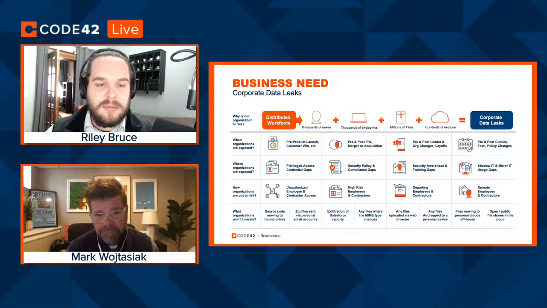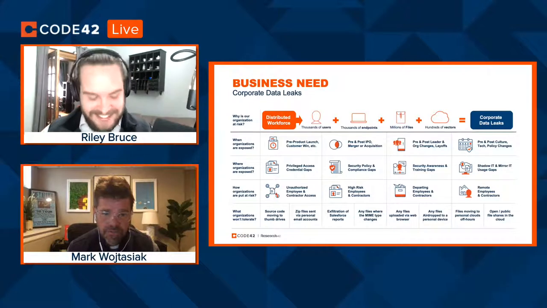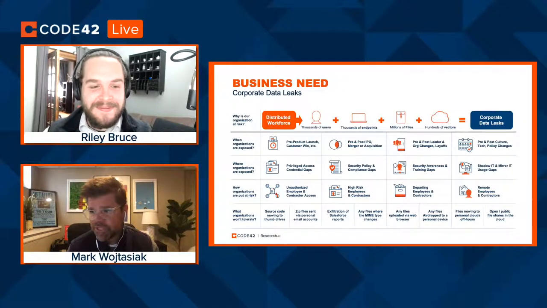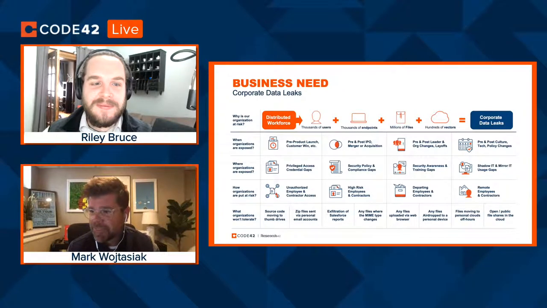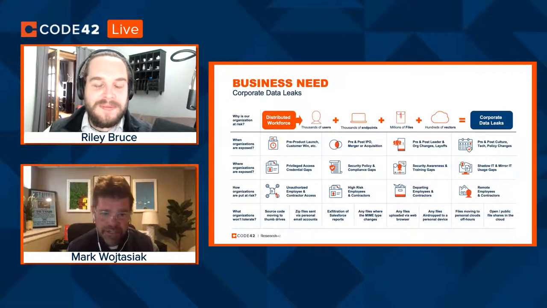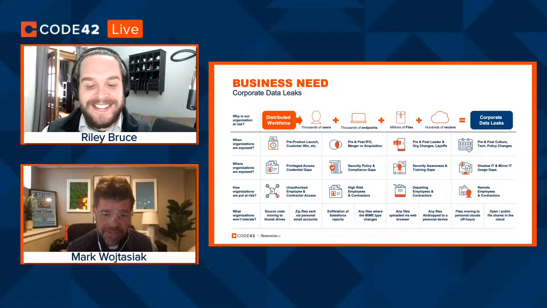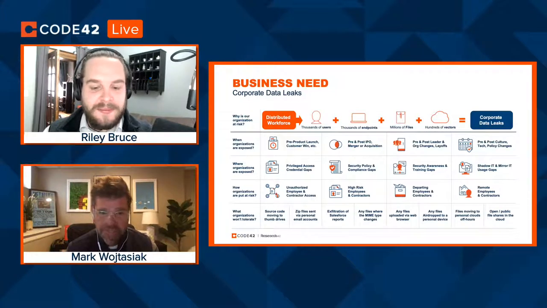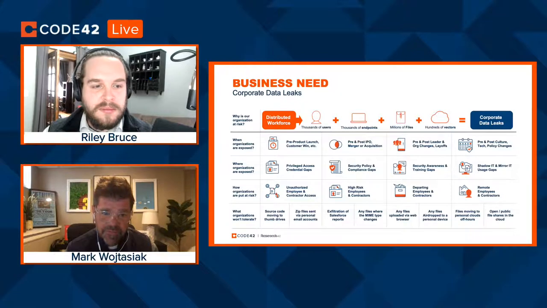And these are vectors, like, think about this. You're working from home. Hey, I can work better on my home PC, so I'm going to email myself this file, or I'm going to put it on a thumb drive and move it to my home PC. We talk about in the book the different types of insiders, like the sharer, or the person that stores everything. They take personal responsibility for backing up all their material, and any material they have access to, and putting it on an external hard drive. This happens all the time, and we see it all the time. So that's the highest level, and that's daunting enough of a problem to deal with.